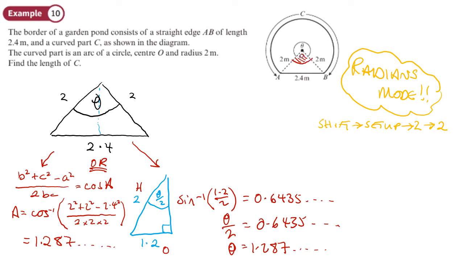So that angle is the 1.287. We want the angle around the other side here, so we're going to do 2π, which is like 360, minus this 1.287. Try and use the exact answer if you can. And that is 2π, so I'll just type in 2π minus my answer. Let's just double check that. 2π minus—I want the exact answer, so I'm going to do my working again, and I'm going to do 2 times the sine inverse of 1.2 divided by 2, just trying to get an exact answer here.